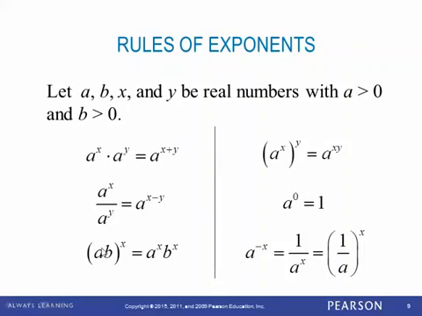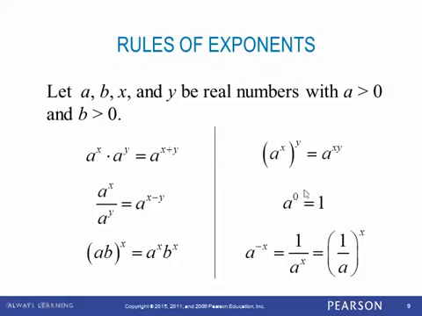And again, if you have a coefficient and a variable or multiple variables in here, and you take it to the x power, the x goes to each and every single one of the coefficients or variables. And this is called the power of a power rule. If you see an x inside the parenthesis and an x outside, you're taking the power of a power. What we do is we just multiply the powers together.